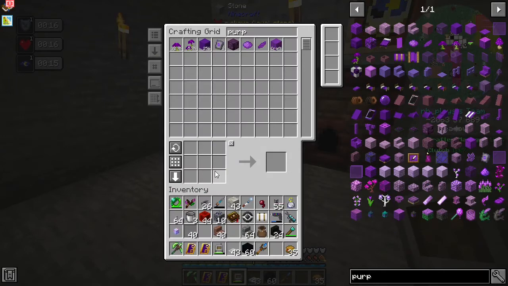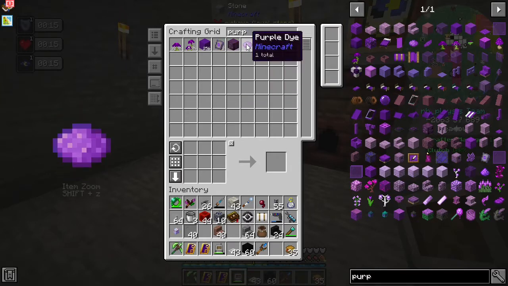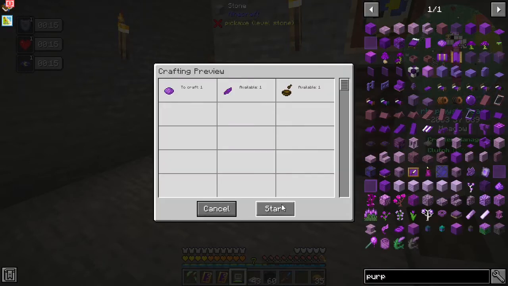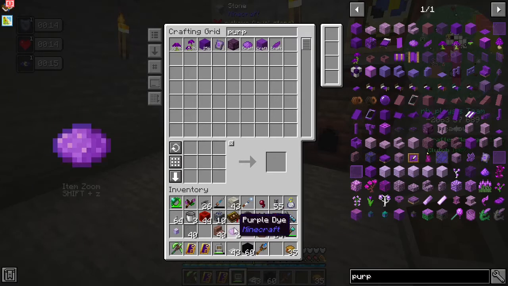So those are being stored in a storage drawer out in our greenhouse. And the storage drawers are being interfaced with via a storage bus from Refined Storage. I needed two of those though. So give me one more of those. Yes, please. That takes care of that. So now we have those. We can probably get rid of that.